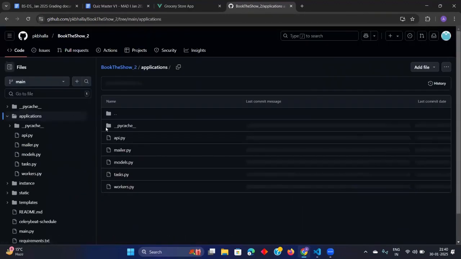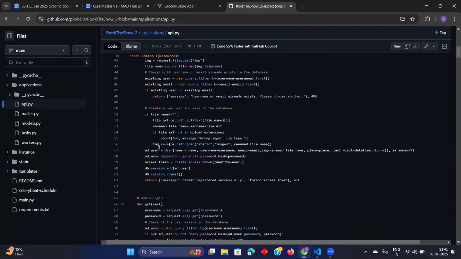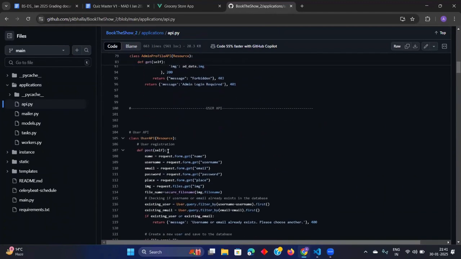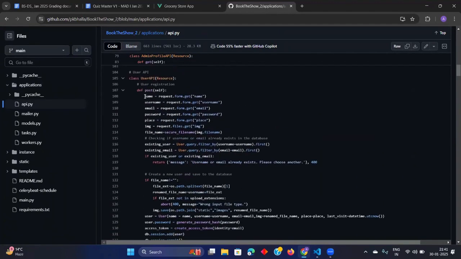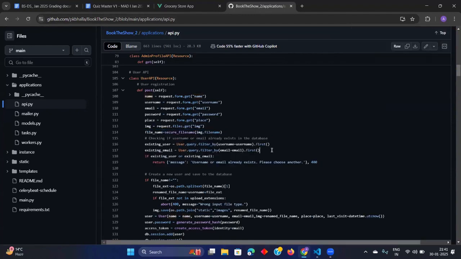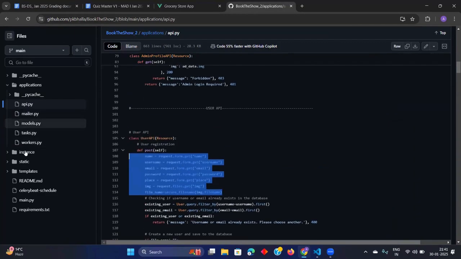In this scenario, if you see the API, we are using form data everywhere. Let's say we are in sign up here. Request.form.get, as I said, so we get this data from the form. Now in this case, you write request.files.get for the images, and everything remains the same as it is. You just copy the code which you used in your previous project. And how does it look in the front end?